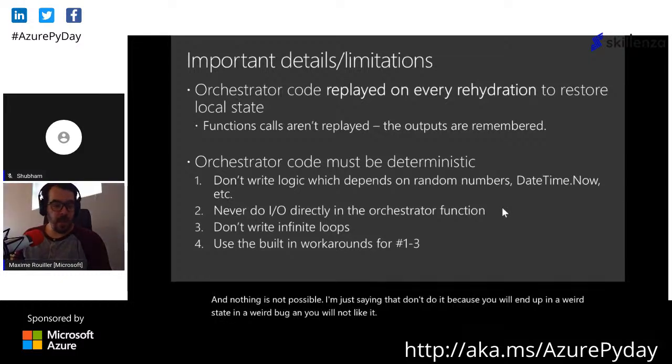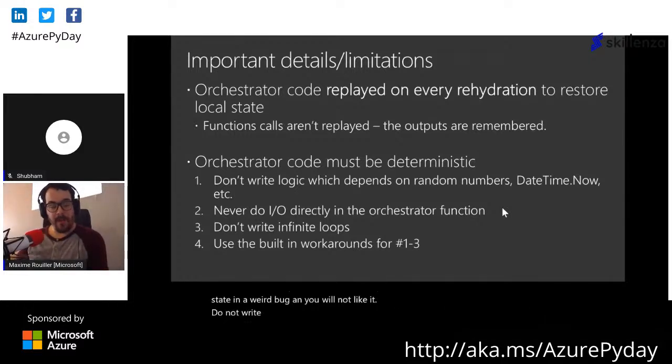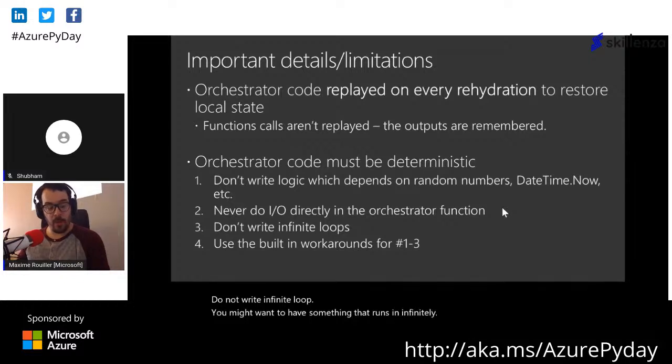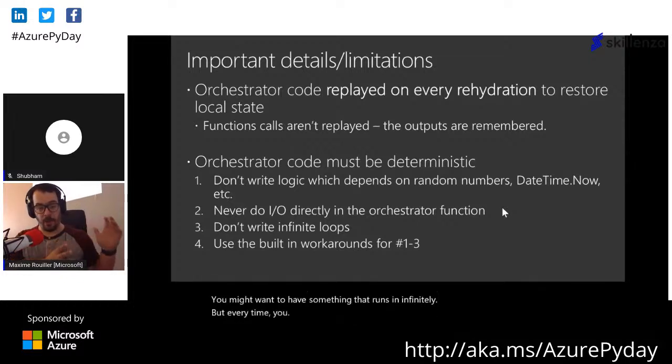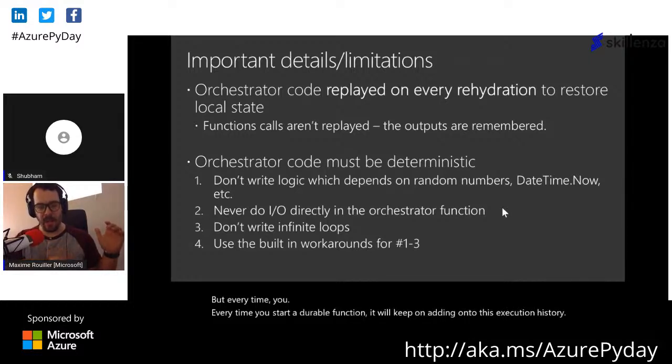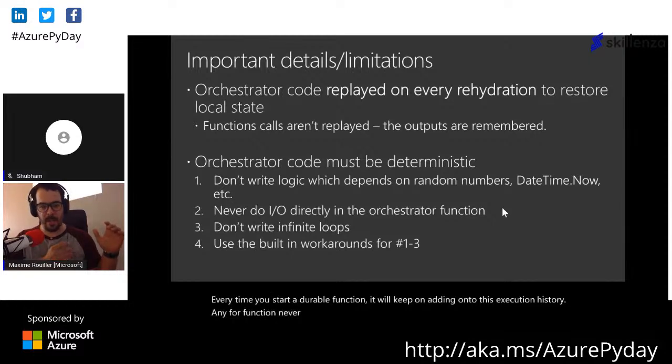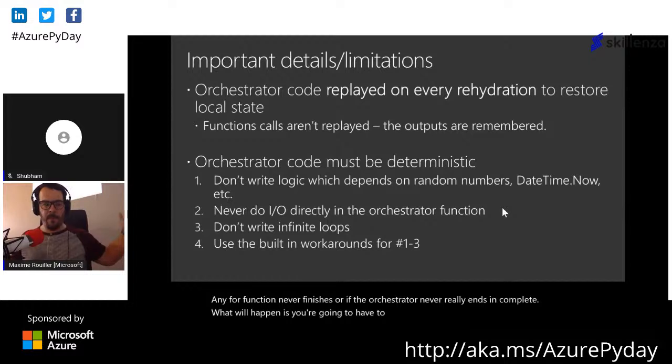Do not write infinite loops. You might want to have something that runs infinitely, but every time you start a durable function, it will keep adding onto this execution history. If the orchestrator never really ends and completes, you're going to have an execution history that will be forever long.